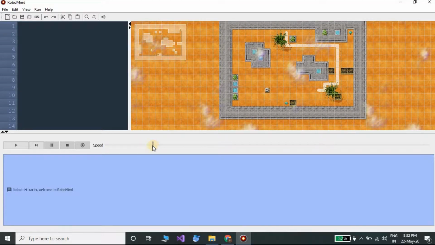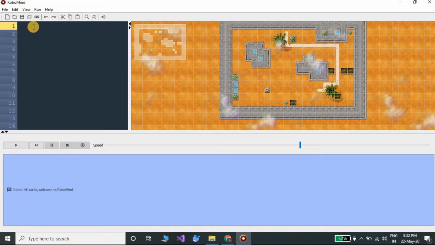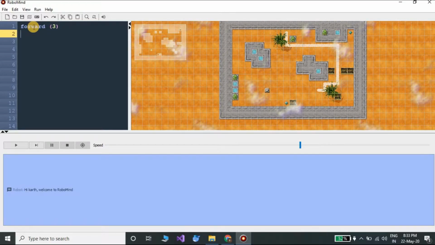Now I'll show you how the speed slider works. So I am keeping the speed slider over here for here. Now I am typing left.